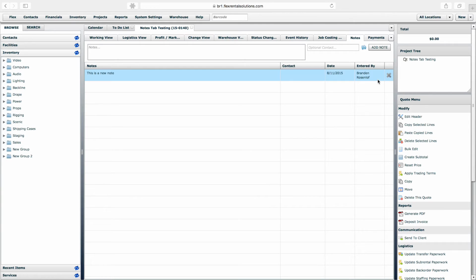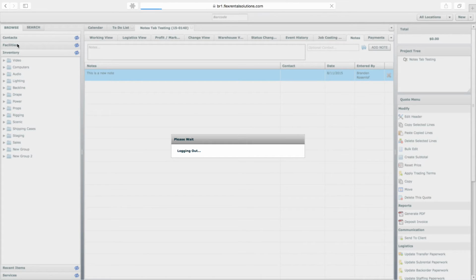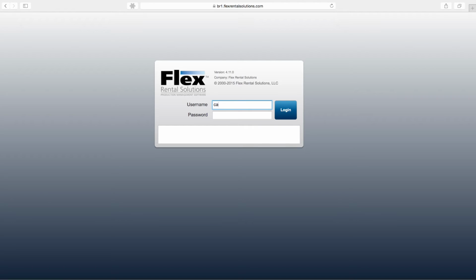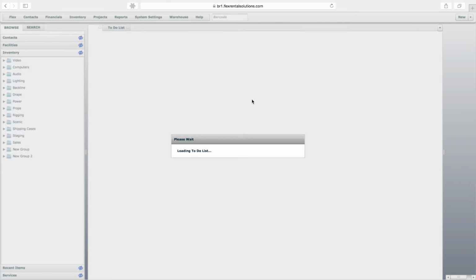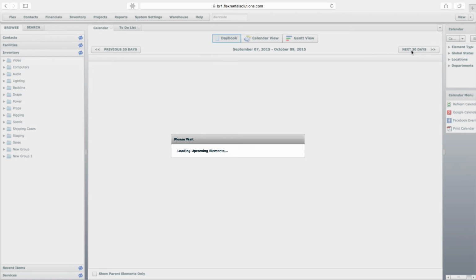And another thing that you'll see when we go and log in as another user is that there will be a new option called Mark as Read, so that once they have officially read it, then they can just click Mark as Read, and the highlight will go away. But again, I'm still logged in as myself, and since this is my note, we don't see the highlight. So let's go log out and then log back in as another user in this system. So I have a test user that I call Cal. We'll log in as Cal, and then we'll go find that same quote that I was just working on.